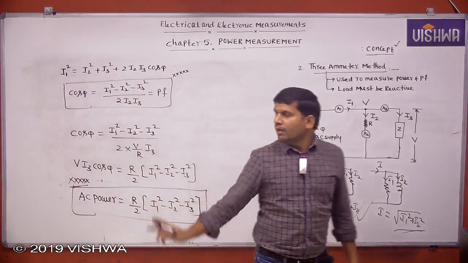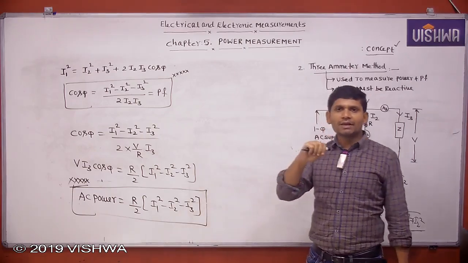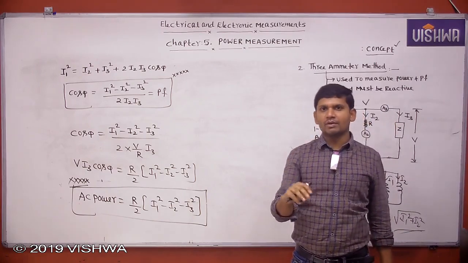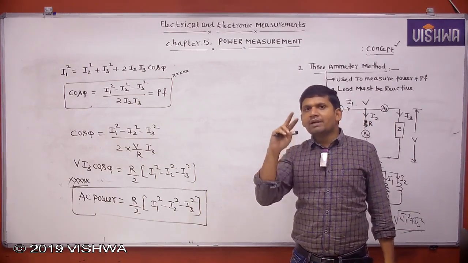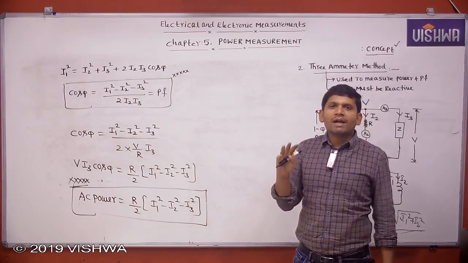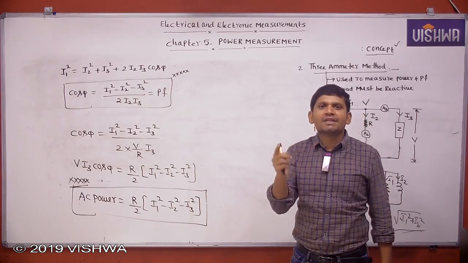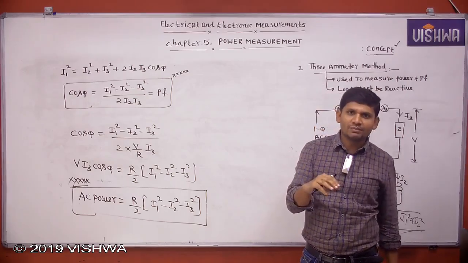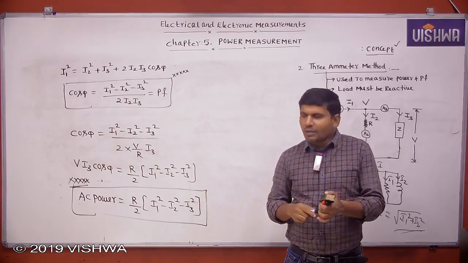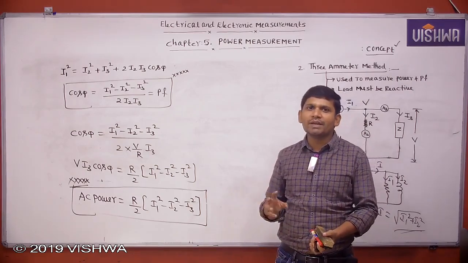Okay, in the 3 voltmeter method 2 formulas, in the 3 ammeter method 2 formulas. You concentrate. This 3 voltmeter method and 3 ammeter method is particularly for AC power measurement. The voltmeter-ammeter method, ammeter-voltmeter method is particularly for DC power measurement. We can also measure the DC power using a single ammeter by knowing the resistance value. Understood? Okay. This you concentrate. This is about DC power measurement and AC power measurement using the 3 voltmeter and 3 ammeter methods.